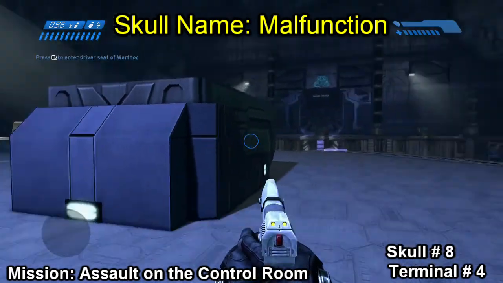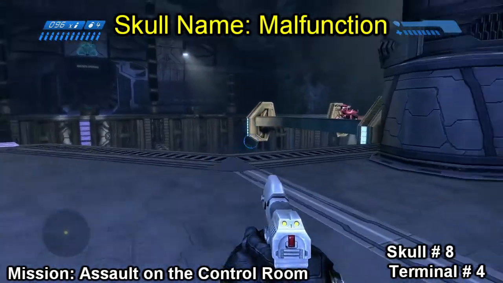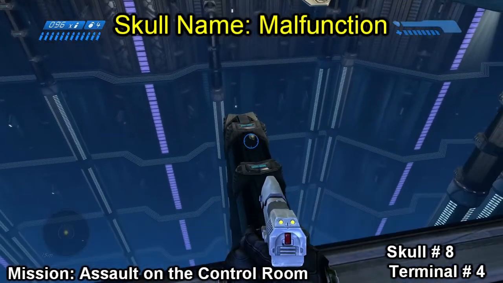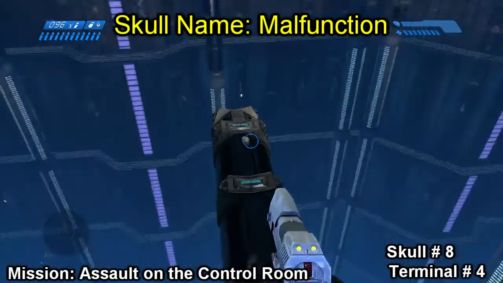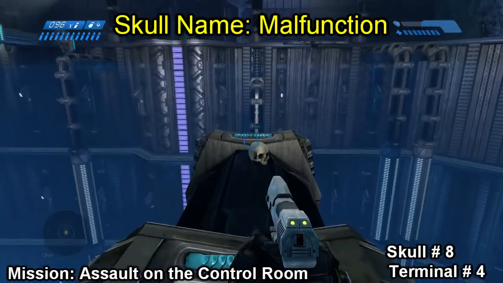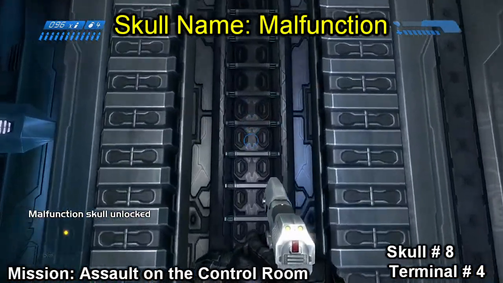So from this front area here where the entrance is, you're going to come towards the right side of this bridge where there's this Shade turret. You're going to look down, and right on the pipe there, as you can already see, is the skull. So all you got to do is just drop down there. Boom, like that, walk over, and you can pick up the next skull, which is the Malfunction Skull. Now on to the terminal.